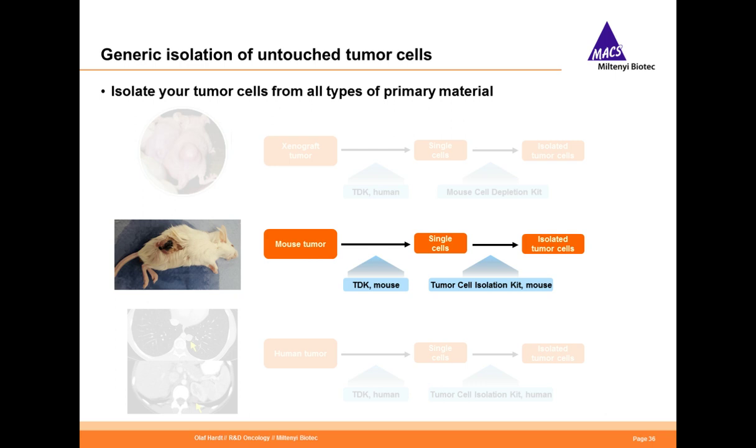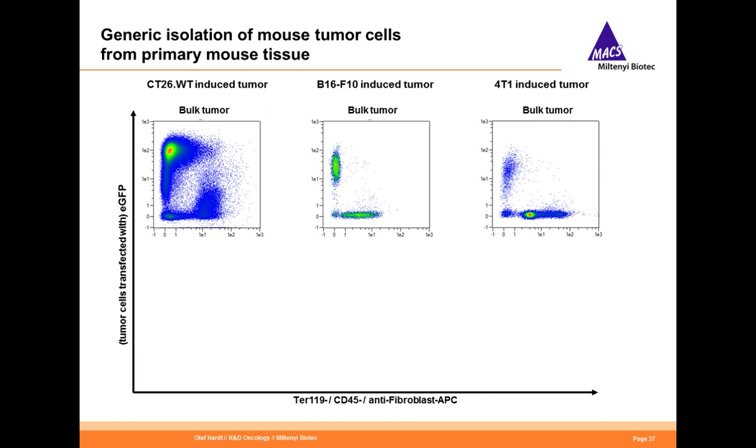So next, I want to discuss the isolation of mouse tumor cells from primary mouse tumors. And the principle, as I mentioned, is completely the same. However, here the challenge is that it's, of course, harder to find suitable markers because here you cannot use species-specific antibodies. Your target cells are mouse and also your contaminating cells are mouse. But again, we were able to identify a marker composition in a large cell surface marker screening to now efficiently isolate also primary or genetically induced mouse tumor cells.